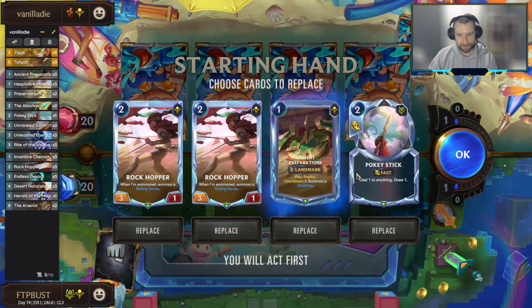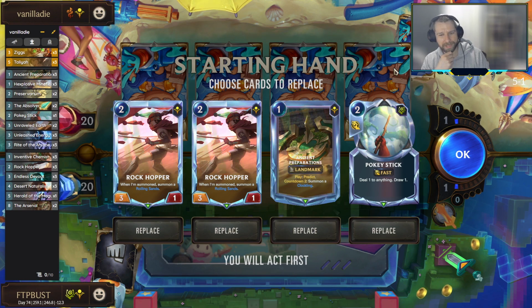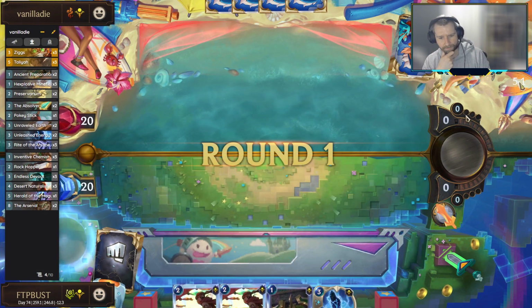All right, reasonable start against the Lurker. We probably don't want Pokey Stick. Well, it's tough, right? One of the important ones to hit is that 1-cost Fearsome. But outside of it, he doesn't have a ton of targets. Let's just get rid of the stick. I don't think we're going to get enough out of it.